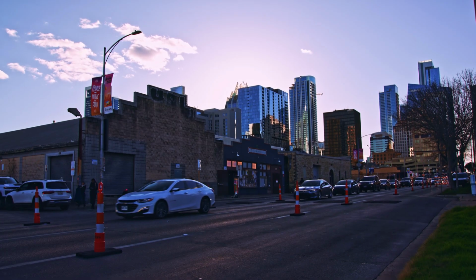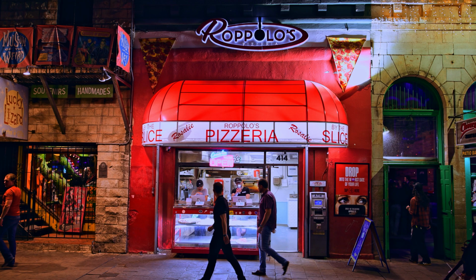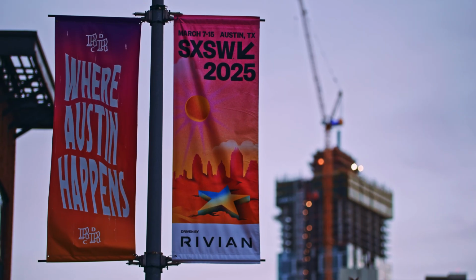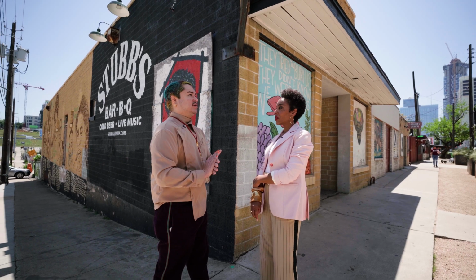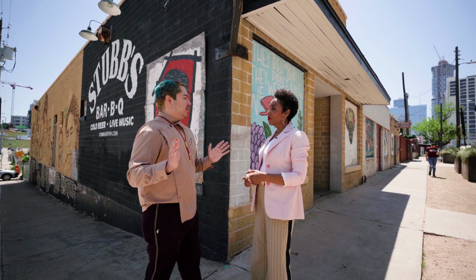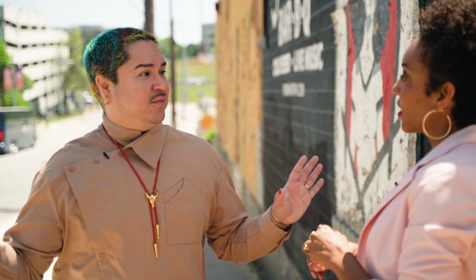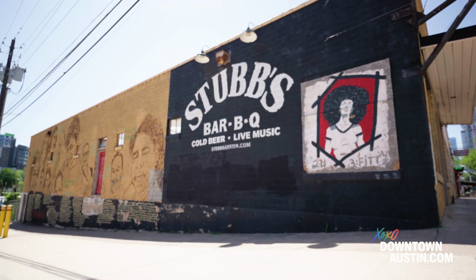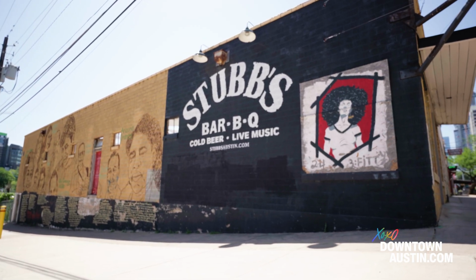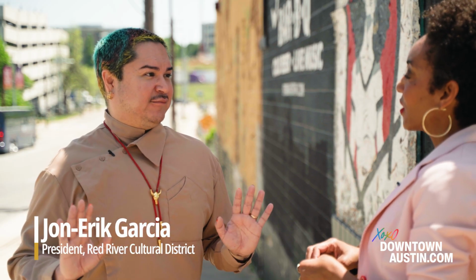The cultural district is comprised of like 40 merchants. That includes bars, venues, nightclubs, which really give it its roots as the live music capital of the world. However, beyond that, we have restaurants, we have hotels, we have the Texas German Heritage Society, First Baptist Church. This is one of the districts that really is immersed in authentic Austin culture, whose roots really date back to the 1970s, 1980s. We are comprised of over 10 music venues, including Stubbs Austin, Mohawk, Empire Control Room, that are really infamous stages that artists of all genres have been on, you know?